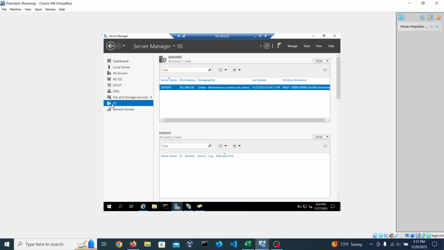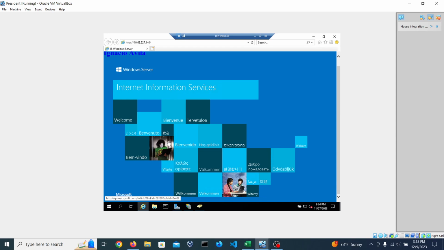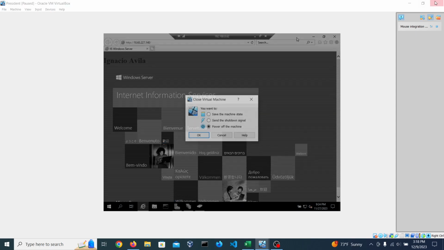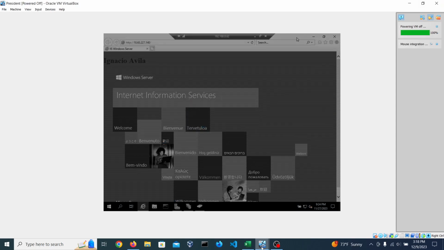And for the last part of, at least, the Windows part of my project, I also went ahead and configured the IIS server. Later down the road, I do want to learn maybe more Java, so I can design this a little better. But this is my web server, all made from this Windows server. So now that I'm done showing you the Windows, I'm gonna show you what I did on Linux.